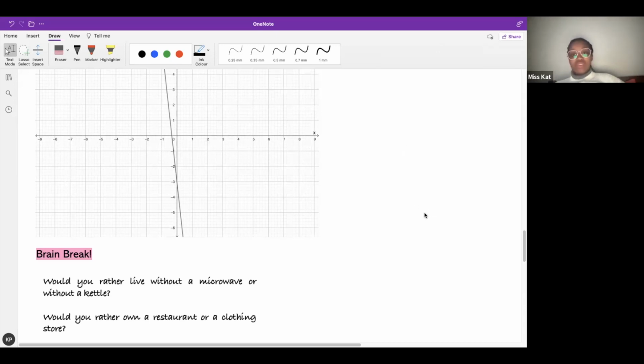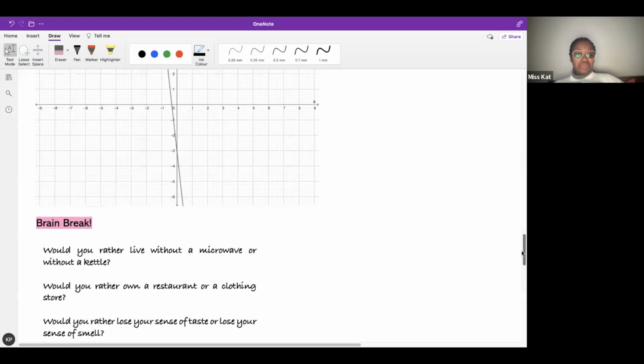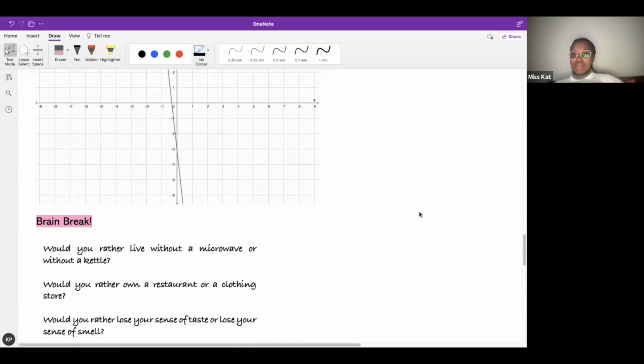Oh, someone brought up something so nice that I never thought of. There are too many rules for a restaurant. Your meat has to be at a certain temperature. You have to clean a certain way. Oh, hectic. Here's your question, Malibongwe. Would you rather lose your sense of taste or sense of smell?